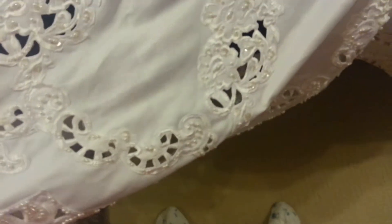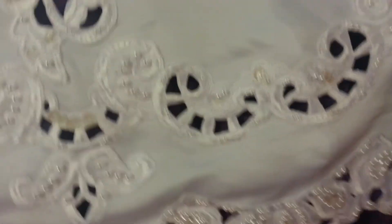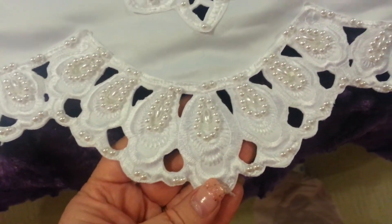Now I've gone halves on this dress with somebody, so it's not entirely mine. I don't know if you're going to get the full magnitude of this, but it's got a huge train — this is all train. It's got the PKs, which are these, and then it's got this semi-hem sort of thing just above the hem going up, and then this is the actual hem. It's absolutely stunning.